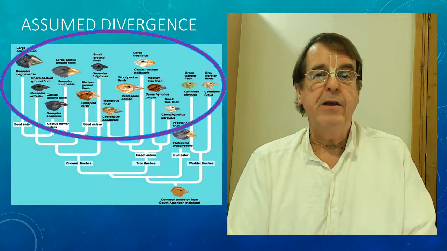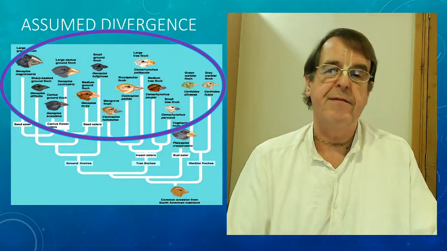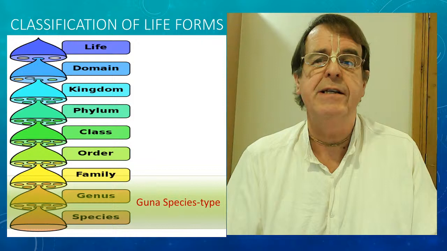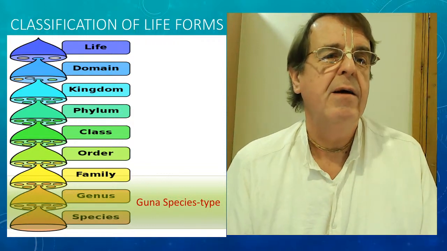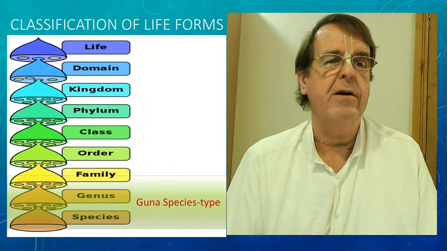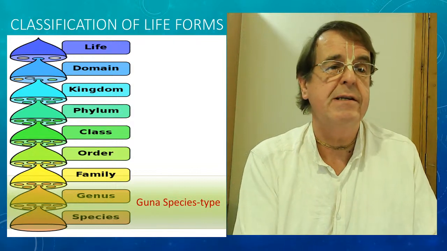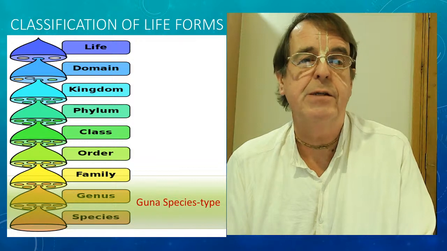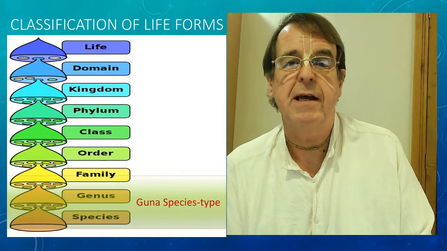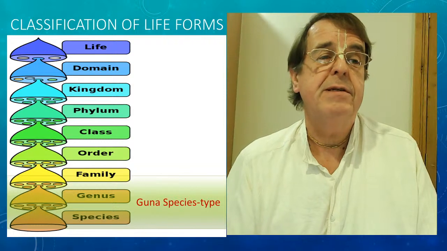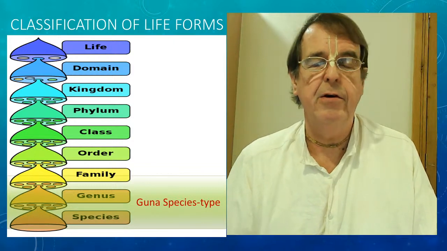Now, for the moment though, I'd like you to think of Jiva Jati species type spanning a range of the standard life categories. Perhaps something along the lines as shown in the broad graded band, Guna species type, and there's a band in green going across. So it may pick up some species types; some species in the classification chart might equal a species type. Sometimes a genus might be counted as a Guna species type, and perhaps there are a few families which might be a single Guna species type.